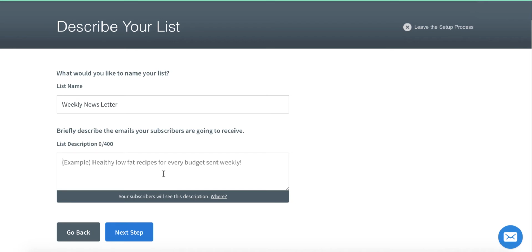So you need to be cautious on these things because when your subscribers are trying to go away, like by clicking unsubscribe, they will actually see this message. So it's better to give a brief description about what this list is and why they joined, so that they may change their mind in case they wish not to unsubscribe. So let me say that this is my test list just for the sake of it. Okay, and then I'll click on next.